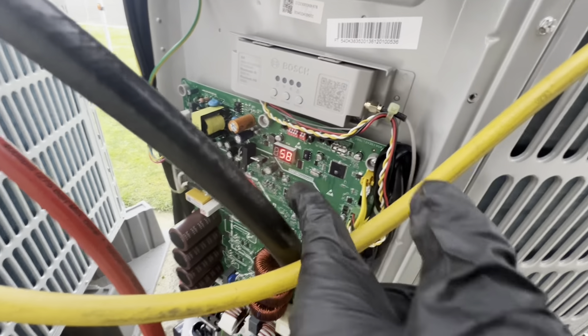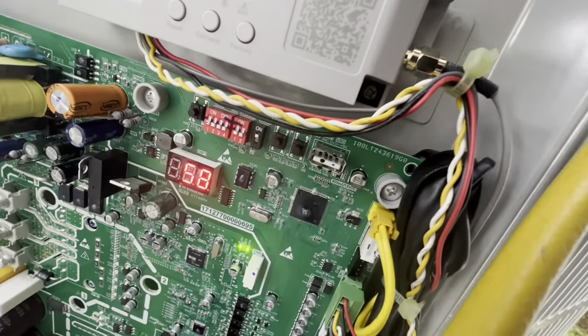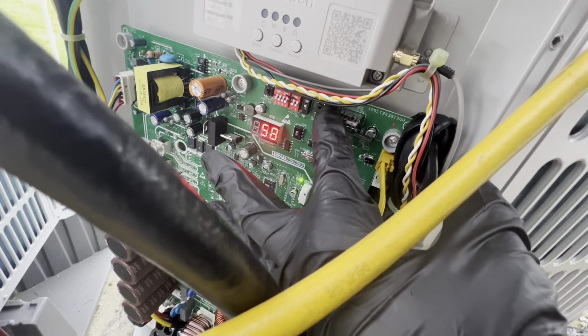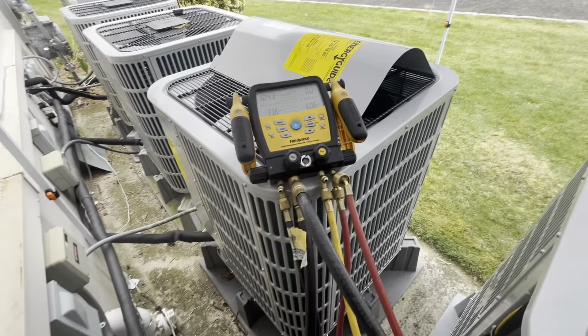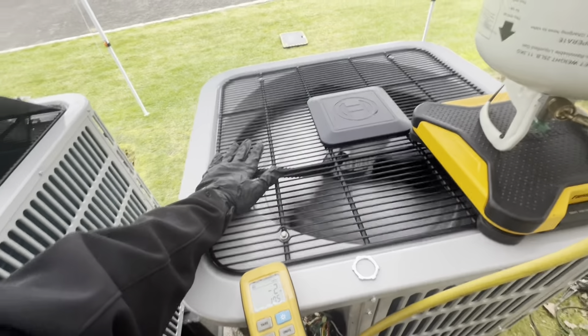Can't do forced operation yet, but it says 58 on the display, which is the outdoor temperature. It will tell you when it kicks on — the frequency that the compressor's running at. And then you can press and hold on the switch up there, there's a button that says force, and if you press and hold on that it'll force it into the highest frequency. But I think there's a 10-minute delay time that the system has to start up before you can actually do that. Okay, I just charged it with two pounds, should be good to go. We're just charging nice and warm. Hear how quiet it is, it's crazy — right now it's running at 39 hertz, so it could go higher, but this is about what it's gonna run at most of the time, or lower.